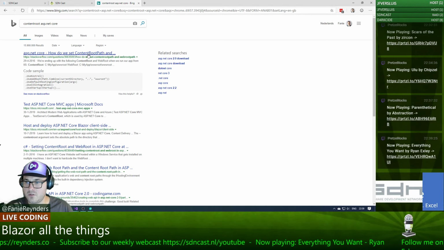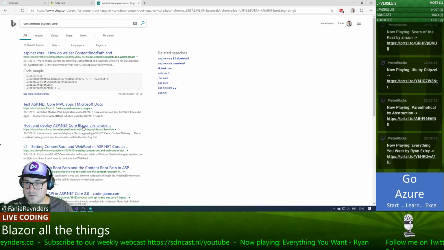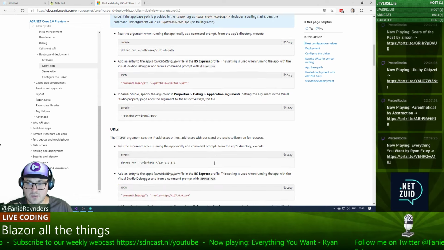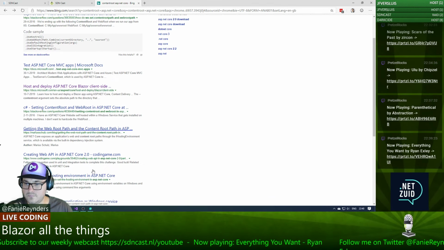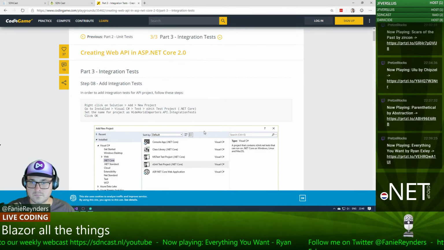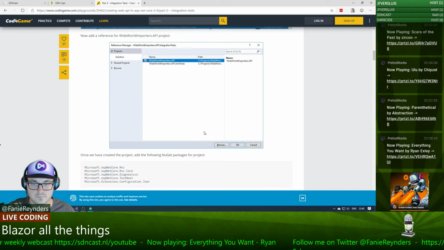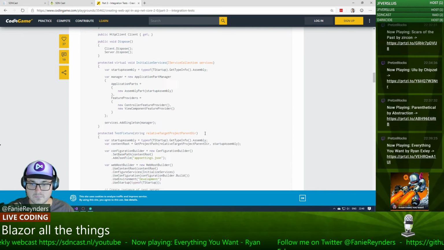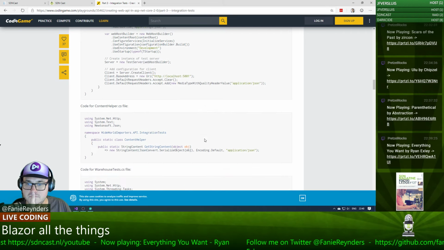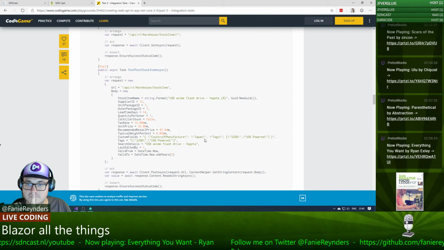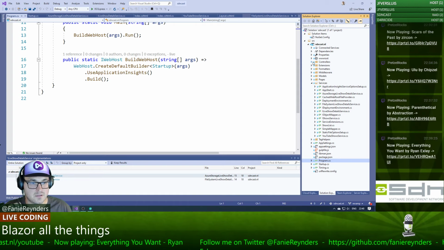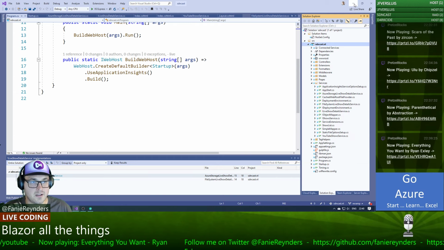So web root is wwwroot and the content root is what? Okay, this does not help. Content root. Can it be that the content root is the actual file? Or the actual, like in here? I have no idea. Let's try it out and see.